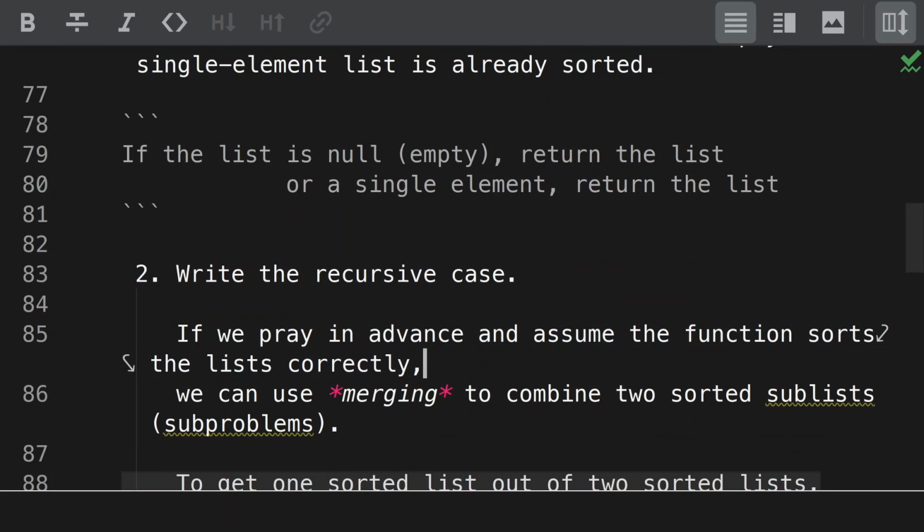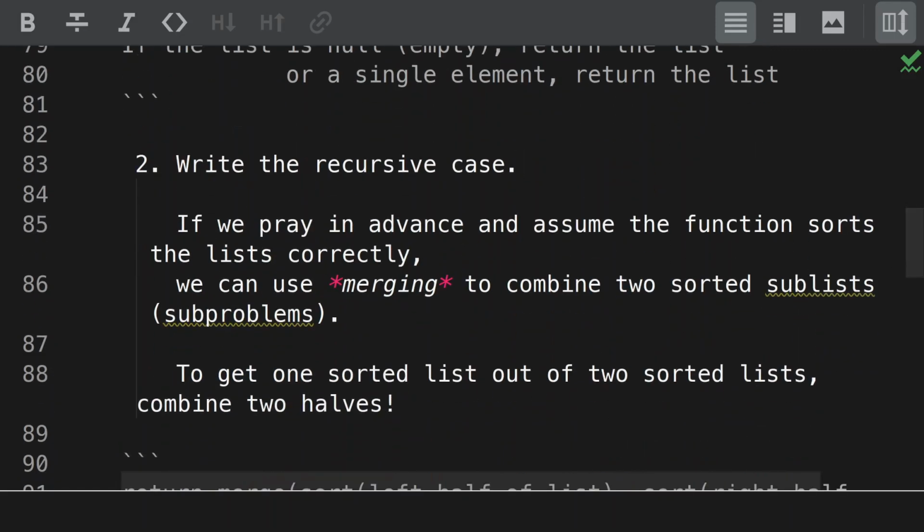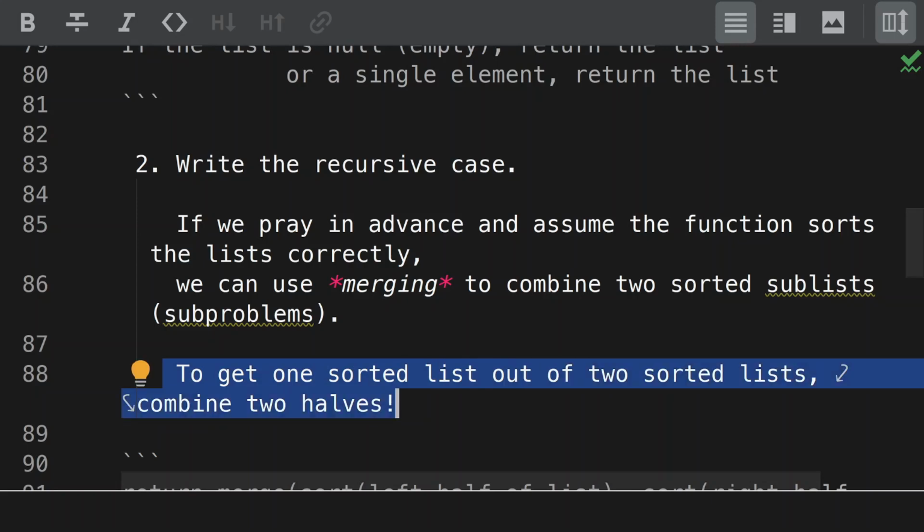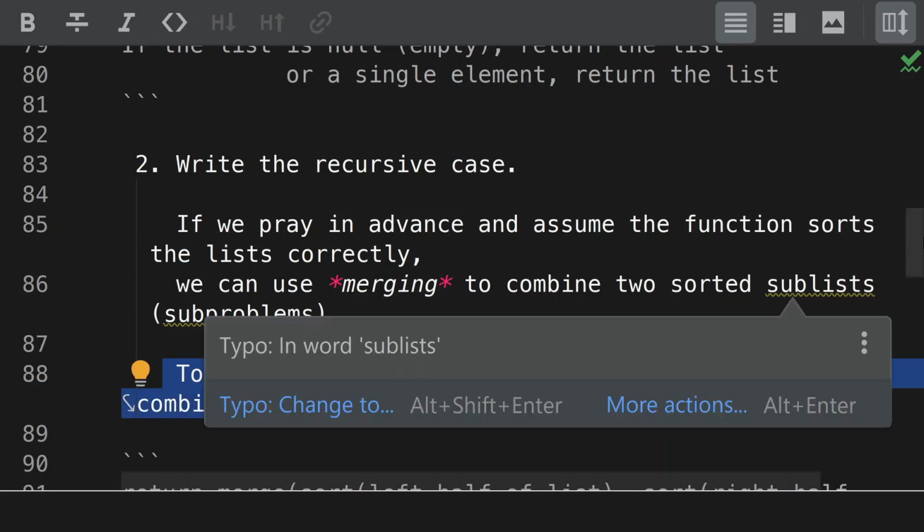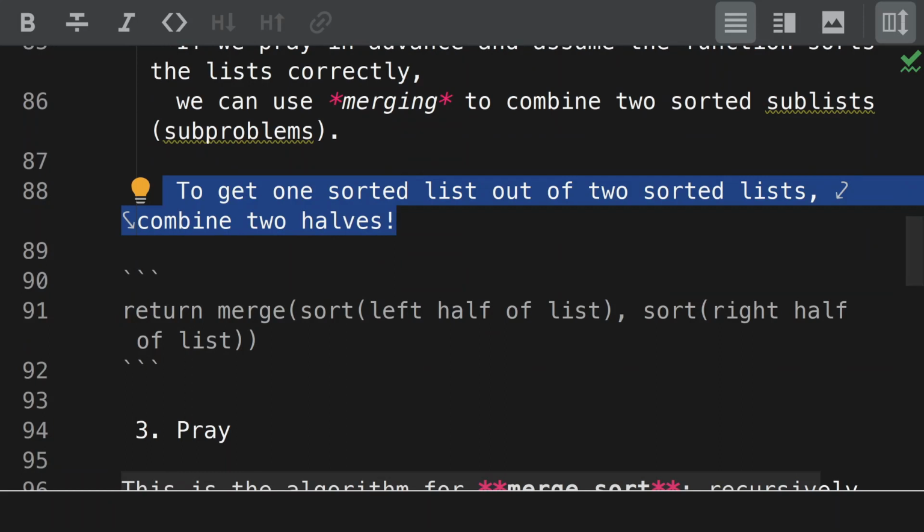If we pray in advance and assume that the function sorts the list correctly, we can use merging to combine two sorted sublists that are solutions to subproblems of my overall problem. To get one sorted list out of two sorted lists, we just combine those two halves.